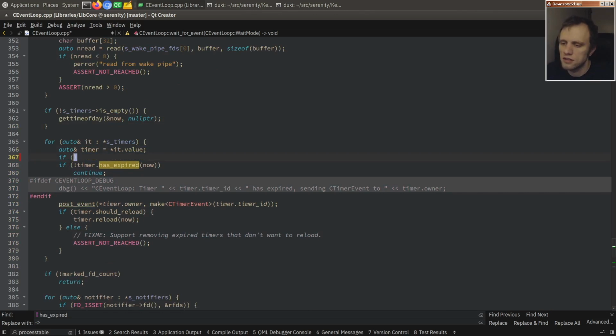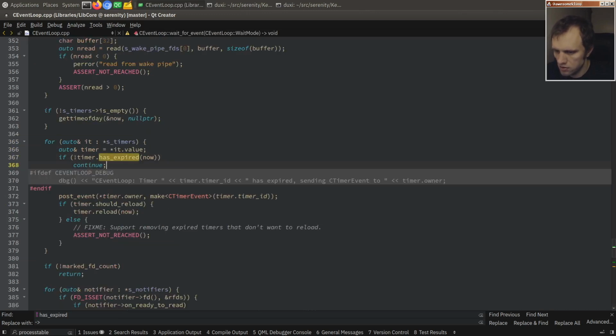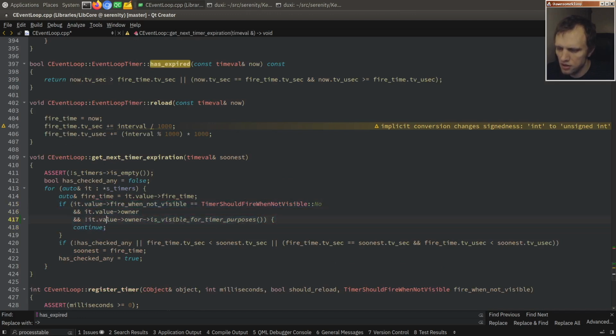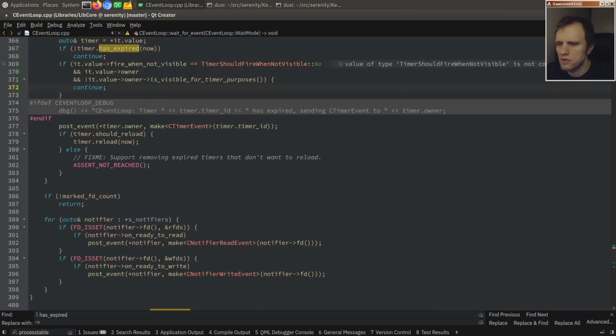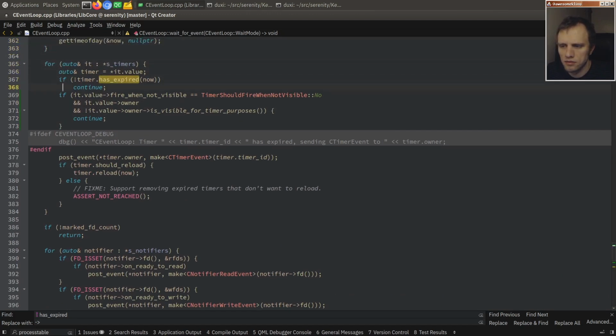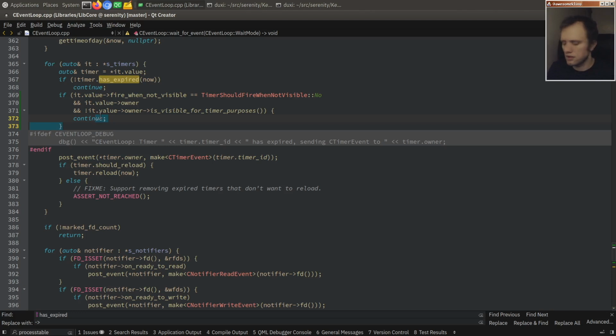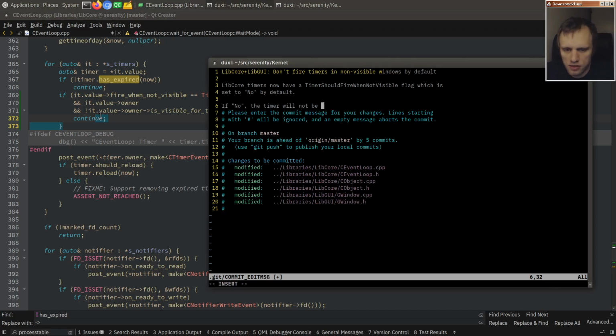But here we're going to say, I guess we can check that easily, but then we can say if timer fire when not visible. I mean, that whole thing that we had down there, we need this again. So like that. We're just going to skip over this timer. So even if something else wakes it up, then we don't fire the timer anyway. Yeah, that's the correct thing to do, and then that means that we'll do even less stuff. Hopefully.